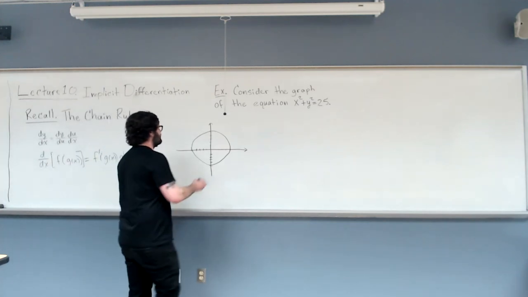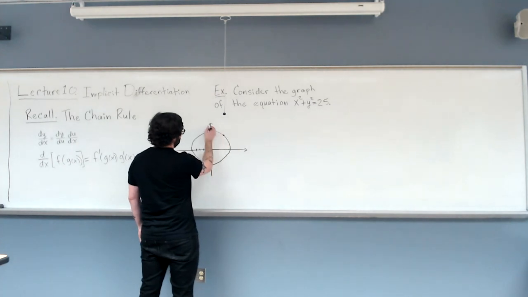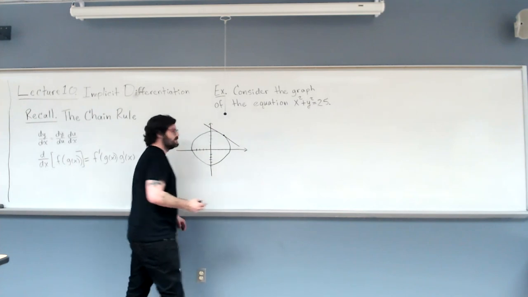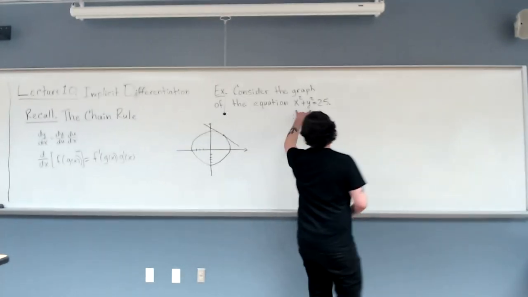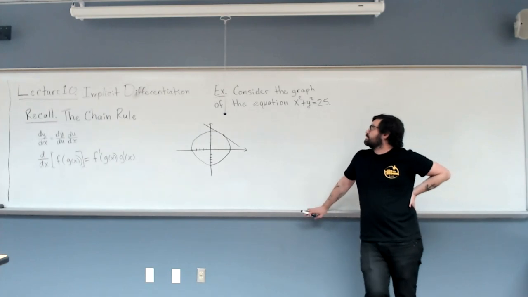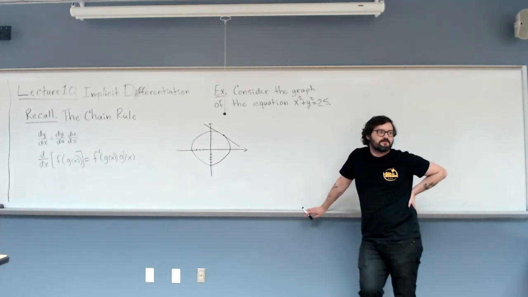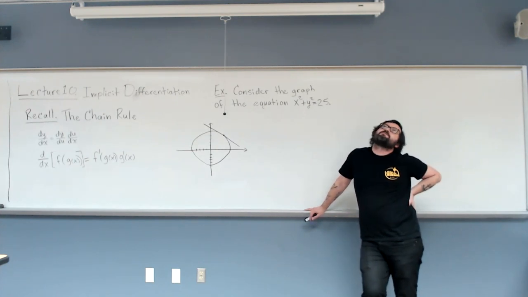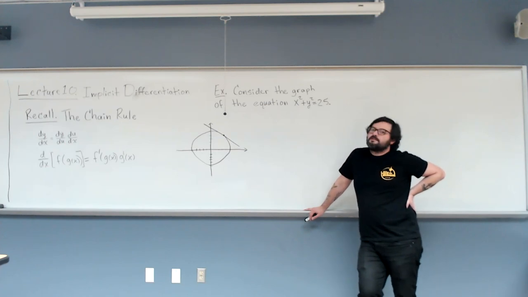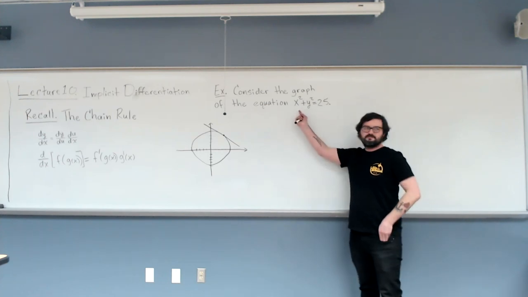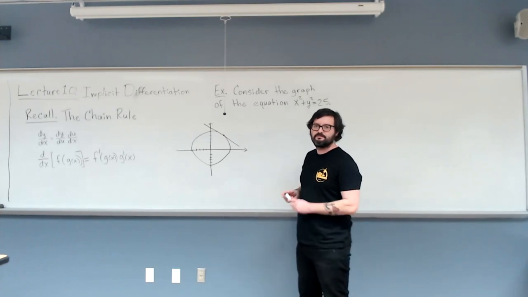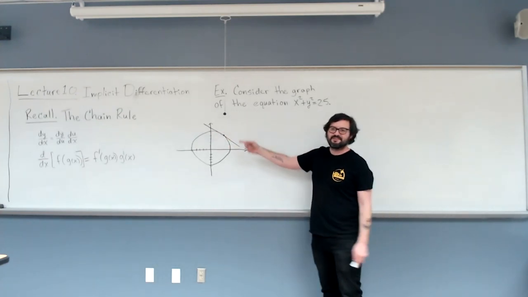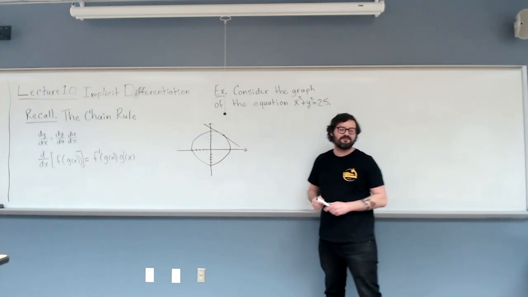But suppose we wanted to find the slope of the tangent line like here, right? Or maybe we wanted to find the equation of that line at that point. So what's a possible pair as a solution to this equation? 0, 5 is a solution. X is 0, y is 5. What's another one? 3 squared is 9, 4 squared is 16. That works, right? 3 comma 4. If x is 3, 9 plus 16 is 25. So maybe that point right there is 3 comma 4. Oh, it actually looks like it. I did not do that on purpose. It's almost perfectly lined up at 3 comma 4.